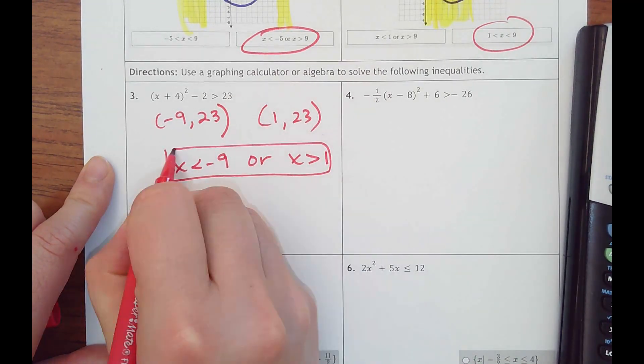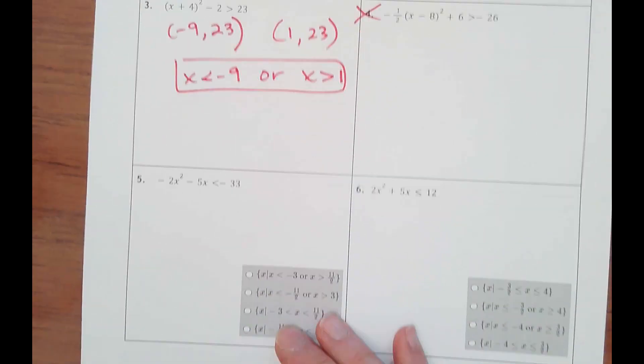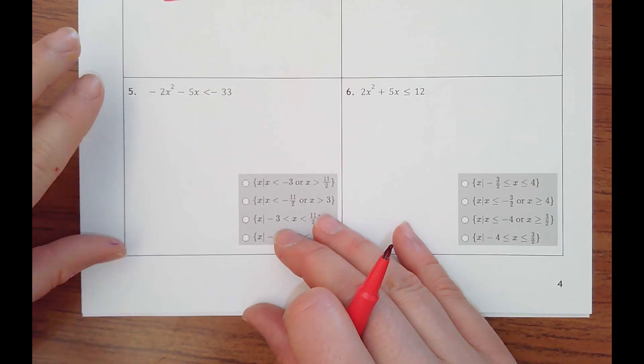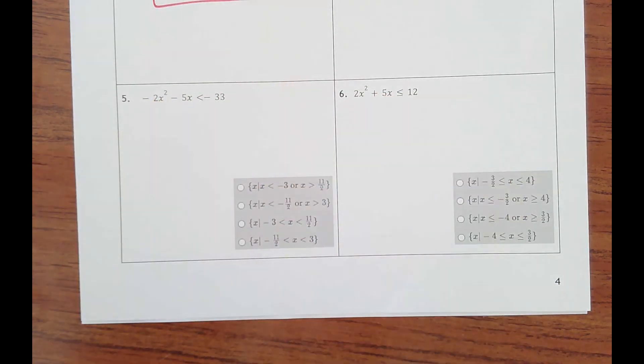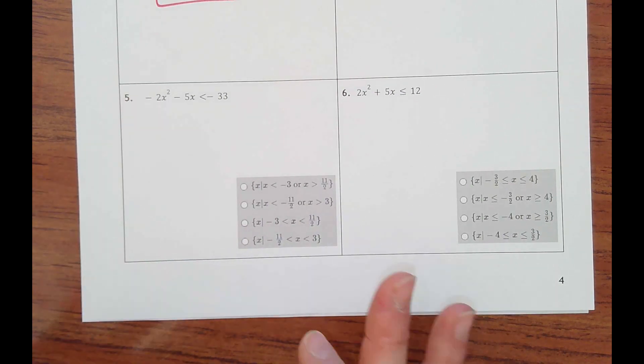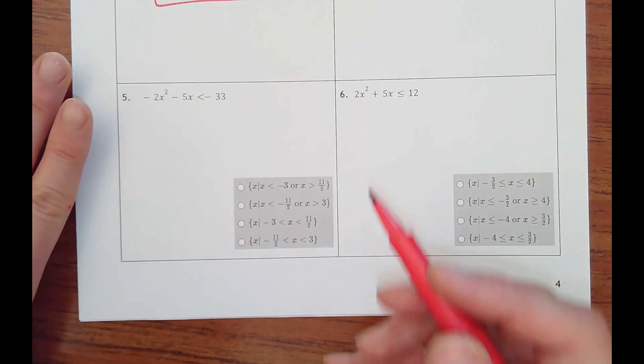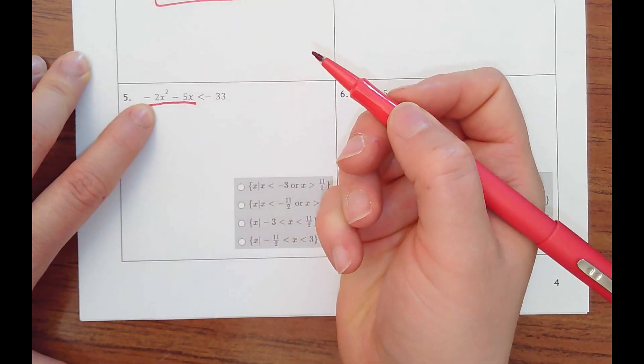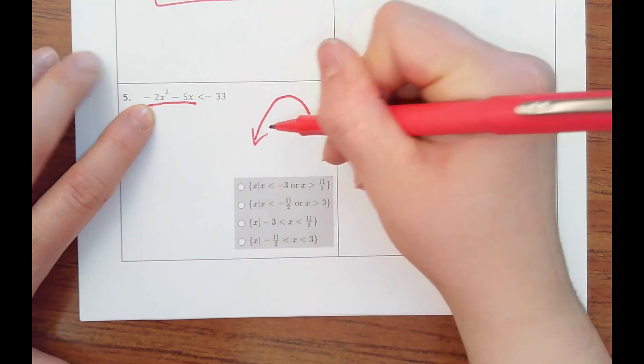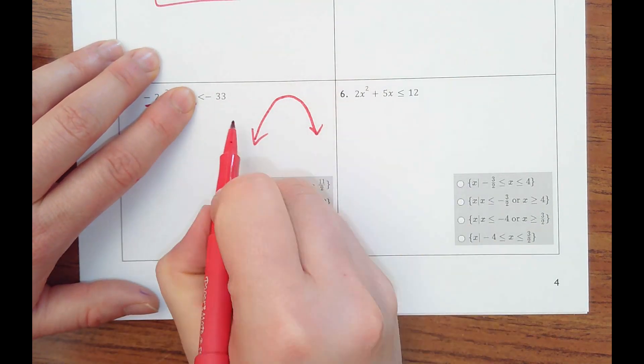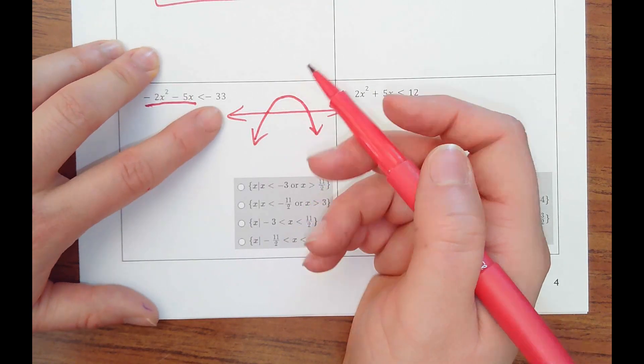I don't think I'm even going to do number four. The only thing on the multiple choice is I don't want you assuming on this one that it's going to be an and, because actually you would divide out a negative one. If I were to solve this, I would factor this side. Well, first I'd get set equal to zero. I'd factor. So if you think about this, the leading coefficient being a negative means the parabola is upside down. And then this being negative 33, let me just draw a line. We want to know where is it going to be less than or below.